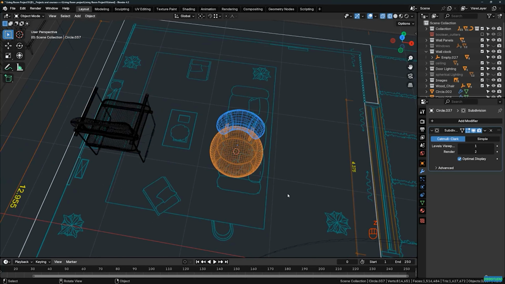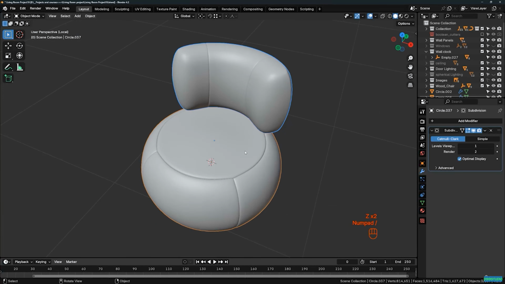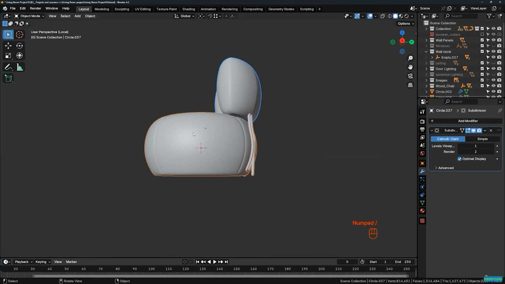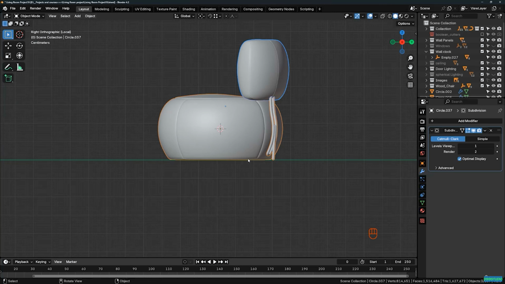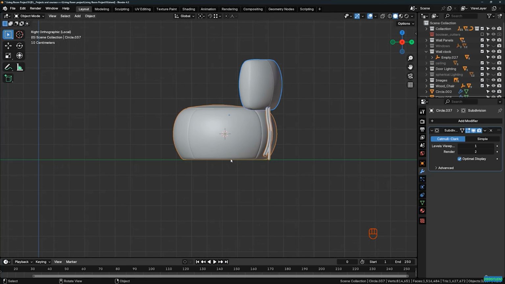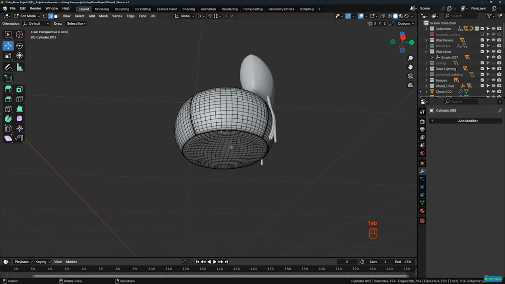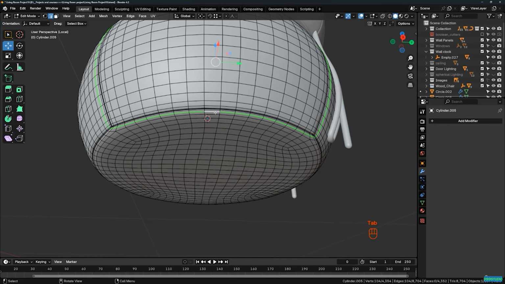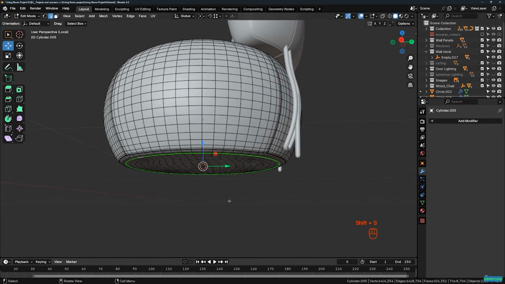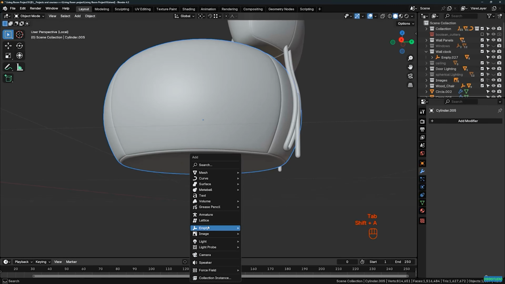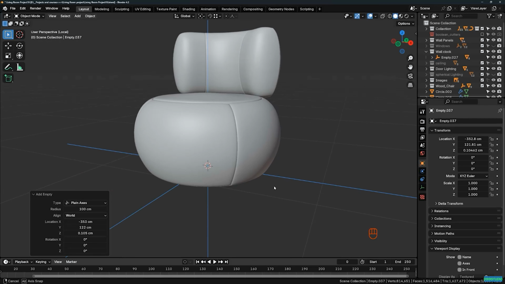Go to the wireframe, select all of these pieces, and let's go to the local mode. And I just want to add an empty right here so I can control this chair in case I want to move it for any reason. So what I can do is, I guess we can select this edge loop or maybe this circle right here and bring the 3D cursor over here and add an empty in this area.